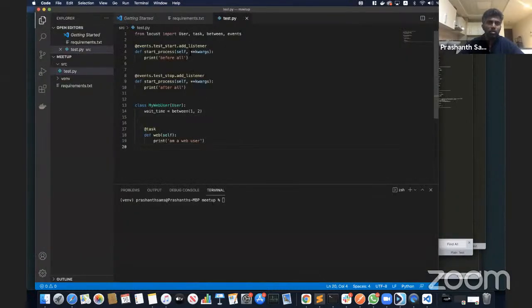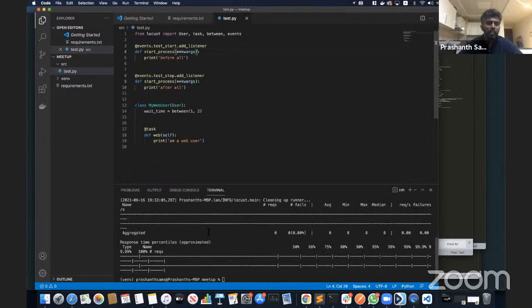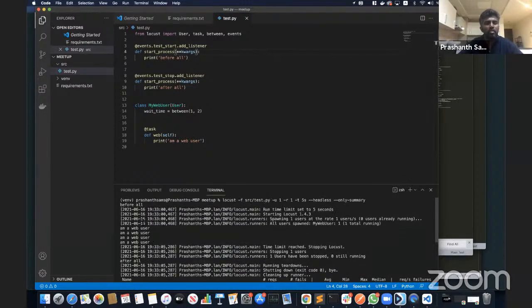Sorry, we are not calling it inside the class, so we have to remove the self. So that's it. See, it executed this before all first, and then it executed after all. It took like 5 seconds to execute. That's exactly what we expected.